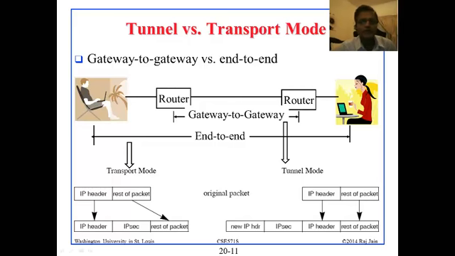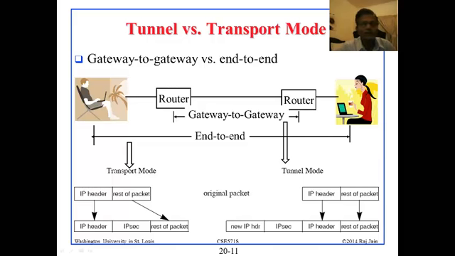There are two ways you can use IPsec. One is that each user has IPsec end-to-end, and they set up a secure connection end-to-end. Another is that users really don't know anything about IPsec and they don't care, but the company does, and the company has routers which do the encryption.